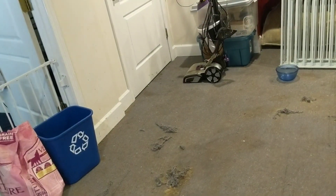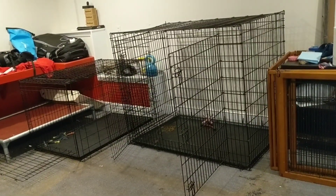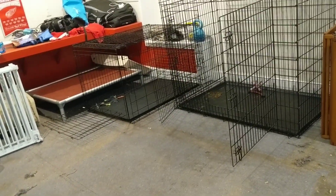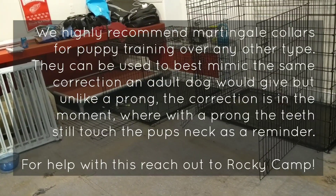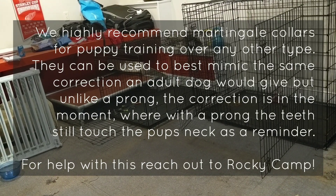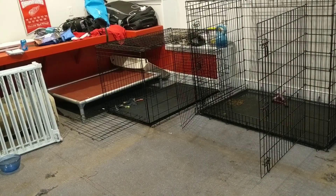We're at a fun transition point where we're doing crate training. Pups are almost 10 weeks old now. The people getting our pups as part of the base program - we're starting to send pups home. Those staying with us in the full program, we're getting heavy into training. Martingale collars are starting to come in - we got each pup one customized to the color we gave them at birth as a token for their owners, since the pups destroyed their whelping collars.